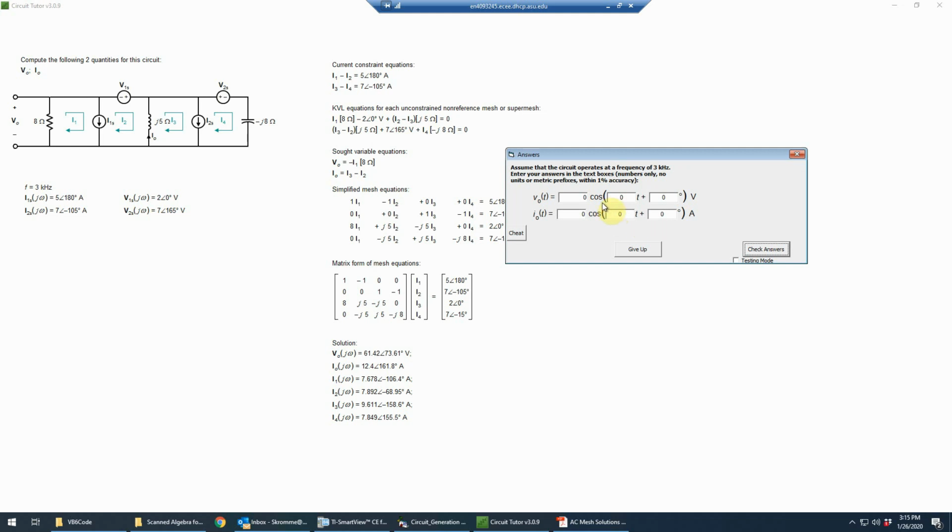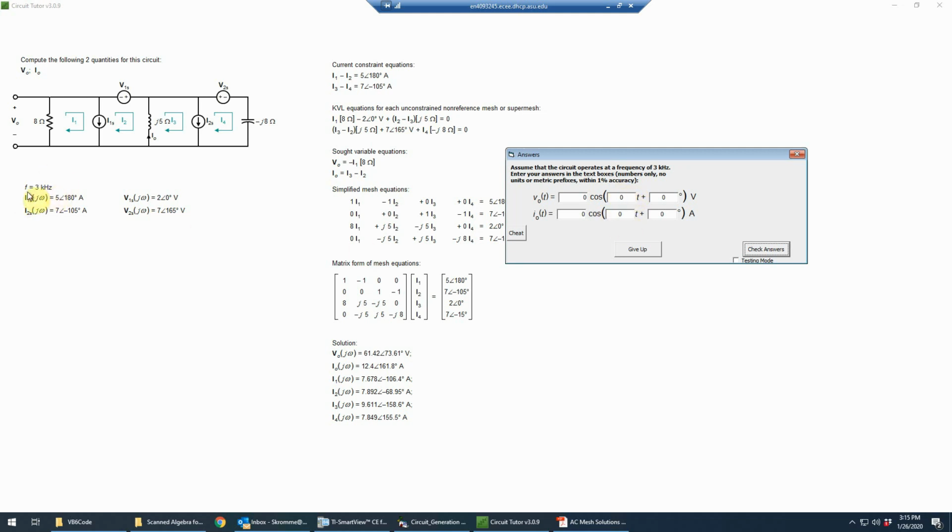And I have noticed a lot of times people do forget the actual variable, and that's, of course, critical to include. So here it's putting it in there for you, but it's very important when you're doing this by yourself on an exam, for example, that you would put in the time variable explicitly. Okay, so for both of them, we need the thing that multiplies the t, which by definition is omega, not f, right? Omega is always what multiplies t. And omega, remember, is 2 pi f.